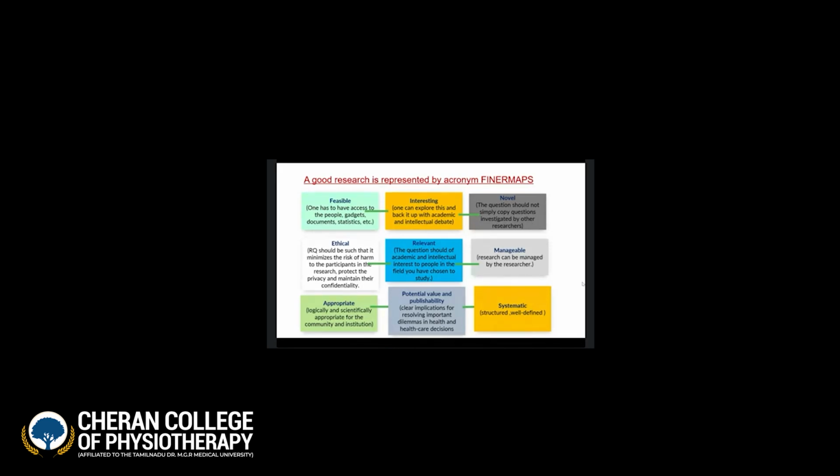When our research question is good, and we have formulated the research in a very systematic way, in the good pyramid of research, and collected the literature from evidence based practices using good search engines, obviously our research will have good importance, and our goal will be fulfilled: to give healthcare decisions and resolve dilemmas in health. And the last one is that it should be systematic, that is, structured and well defined.